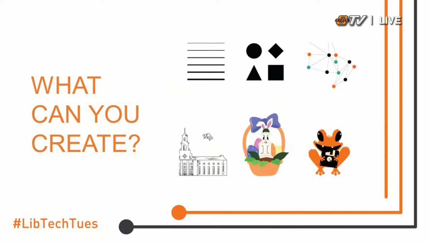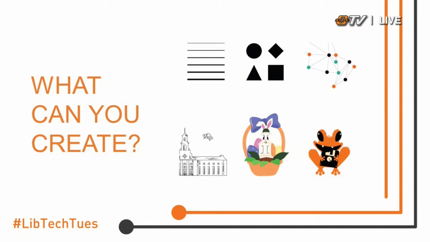So what can you create? The easy answer is anything. You can create anything from straight lines, curvy lines, simple shapes, combination of both, and then you can just go crazy from there. These are just some of the things that I've done in my time as an intern here at the library. Just like you can create digital illustrations, characters, icons, just whatever you put your mind to.